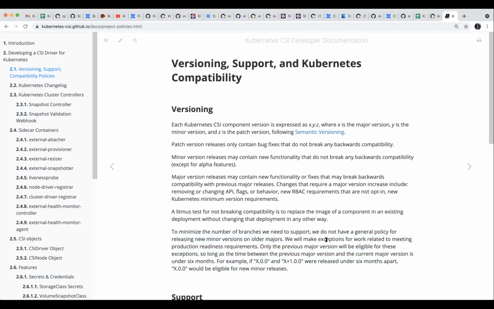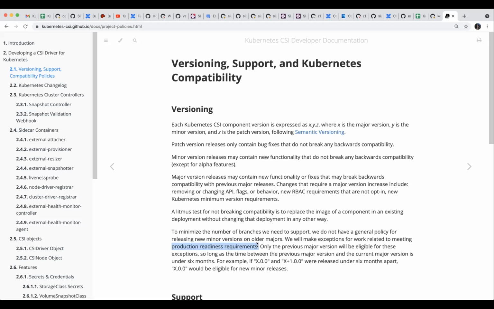We make exceptions only if the time between the previous major version and the current major version is under 6 months, and we also look at the production readiness requirements. That's exactly why we cut this 3.1 minor release on top of 3.0, even after we cut 4.0, because the time between the major releases is so close.